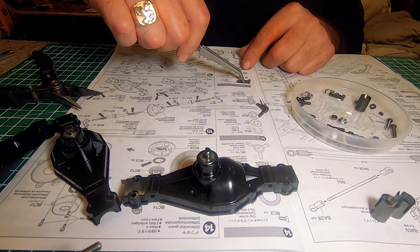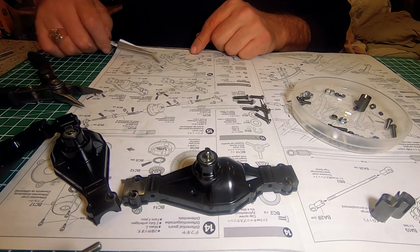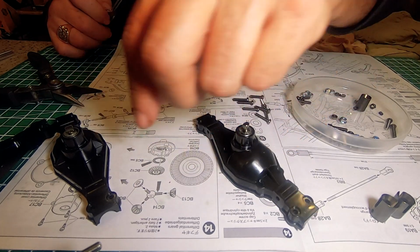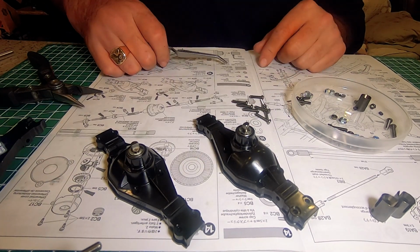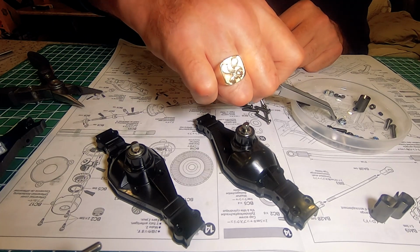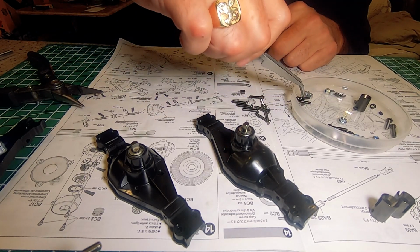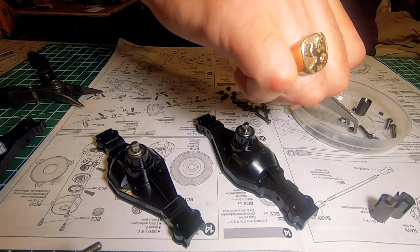3, 4, 5, 6, 7, and 8. Output shaft. So it will be a front rear end assembly, and I need 8 little nuts for that. So 1, 2, 3, 4, 5, 6, 11, 7, and 8.